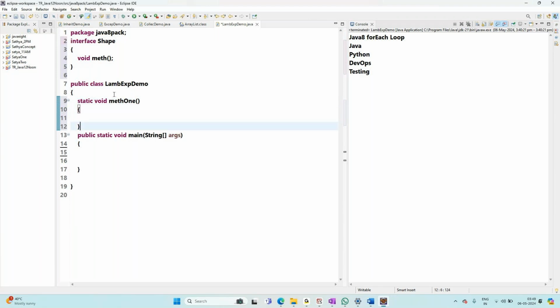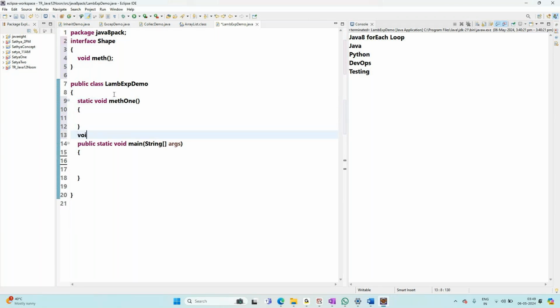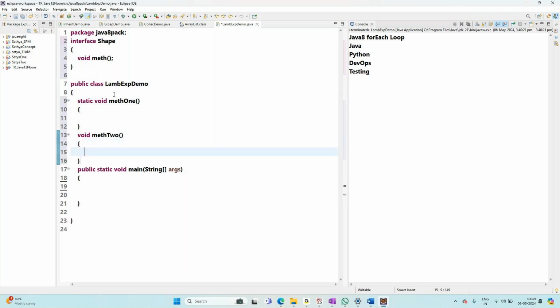Now I will create a normal method also, void method2. We'll see whether this will be accessed or not. Method1 obviously will be accessed. System.out.println, "Hello, I'm a static method." Right? Okay.